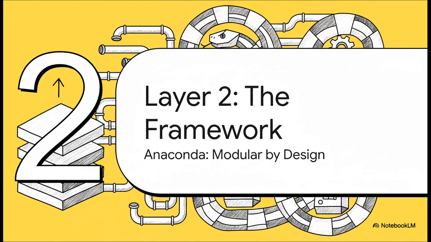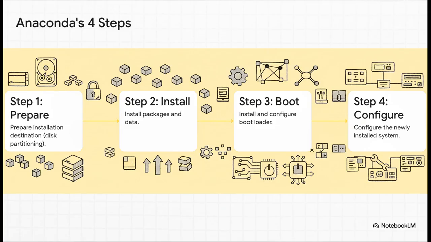Okay, so let's climb up a layer. We're moving from the OS itself to a really complex application that runs right on top of it, Anaconda. This is the installer for big operating systems like Red Hat Enterprise Linux. And here, you'll see the design goals are completely different. Anaconda has to juggle this really complex, multi-stage process. It's got to partition your hard drive, install all the software packages, set up the bootloaders so the system can even start, and then configure the whole thing. This is not a simple task. It's a complicated workflow with a ton of moving parts.